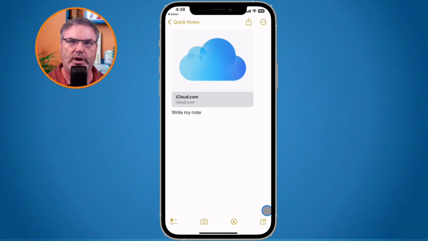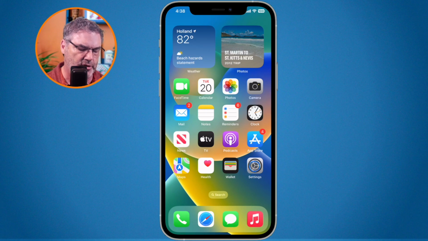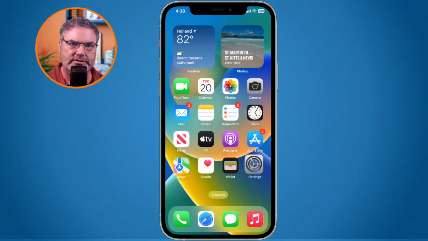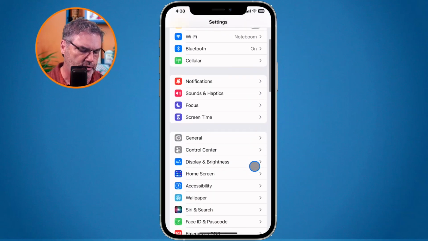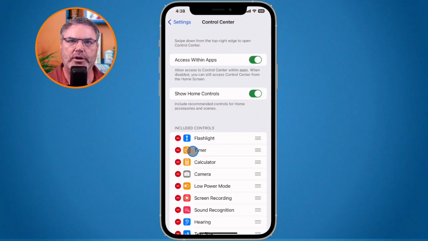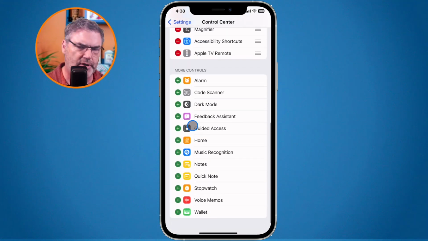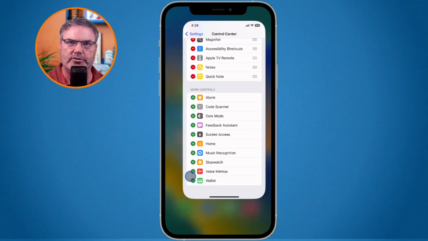Now I mentioned there was another way of creating a quick note. We can do this through the Control Center as well. So now I'm going to swipe up, and then we're going to go over to Settings. Let's go and add the control for quick notes. I tap on Settings, and then what we need to do is go over to Control Center. Under Control Center, what we have to do is go over and add our quick notes to our added controls. So now I just swipe up, and you're going to see that we have a couple of different controls for notes. I have Notes, and then I have Quick Notes. Let's go and add them both so you can see the difference. So I just tap on the plus here for both of them. They're both in my Control Center.